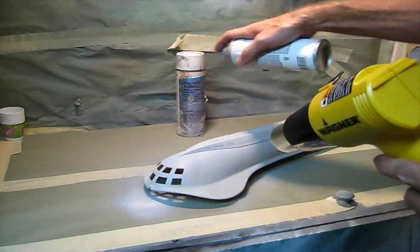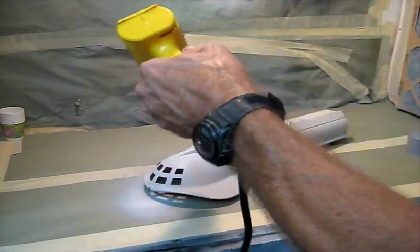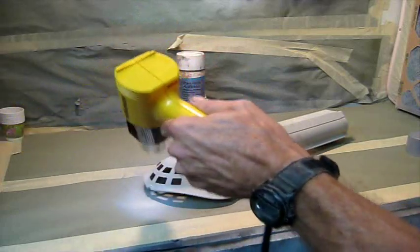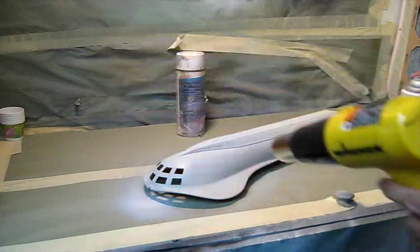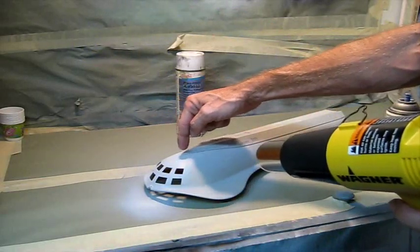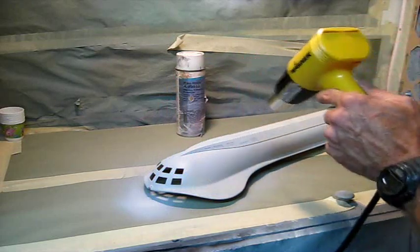Right now I'm really worried about the seam area. I'm not trying to cover up the entire model just yet. And just like magic, our seam is almost gone. I can see just a tiny little bit coming through right in this area right here, but this area up here by the windows looks really good. Up here on the top it looks really good.